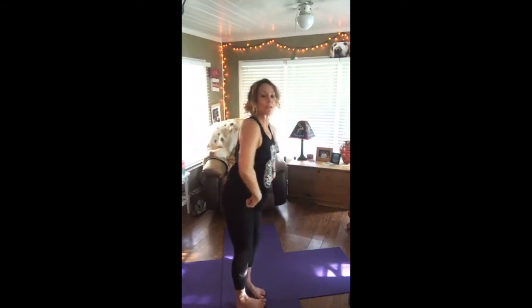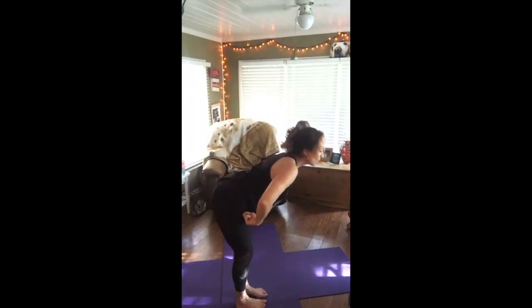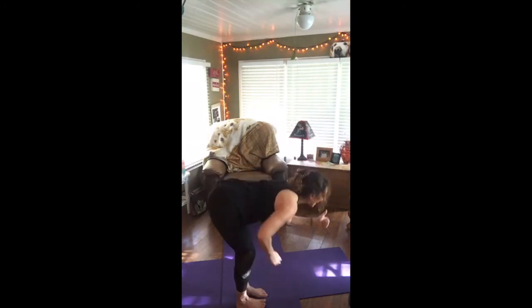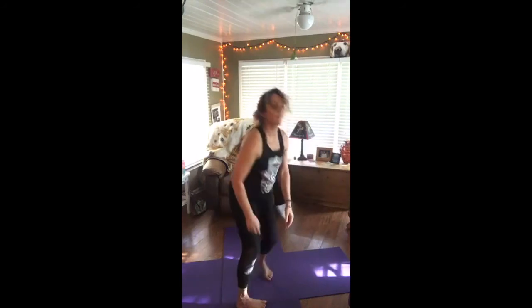One more breath. Sweep the arms up over the head. Good. Exhale, fold forward. So tilt that pelvis forward, so we're not rounding through the back. We're lengthening through the spine to fold down. Good. Halfway lift. Go ahead and step your hands back, downward facing dog.